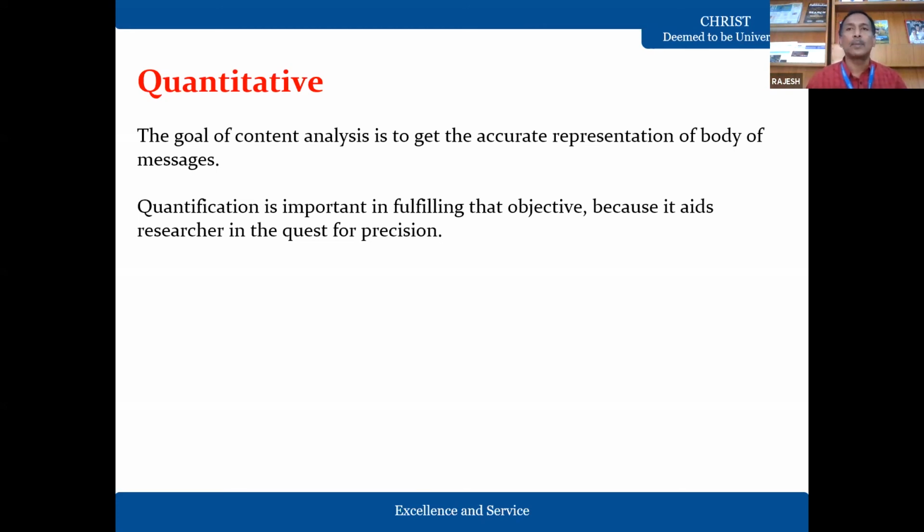People think that random sampling is just giving the questionnaire to everyone. No, that is not random sampling. Random sampling means chance. There are two types of sampling: probability sampling and non-probability sampling. Probability sampling is the one where everyone has an equal chance to be represented in the study, which is unbiased and objective. Whereas non-probability sampling is based on the purpose and also on convenience. The bias will be there because it may not represent the entire population.